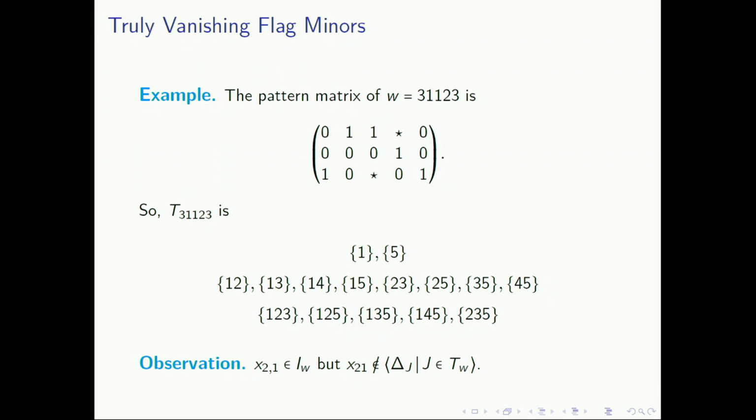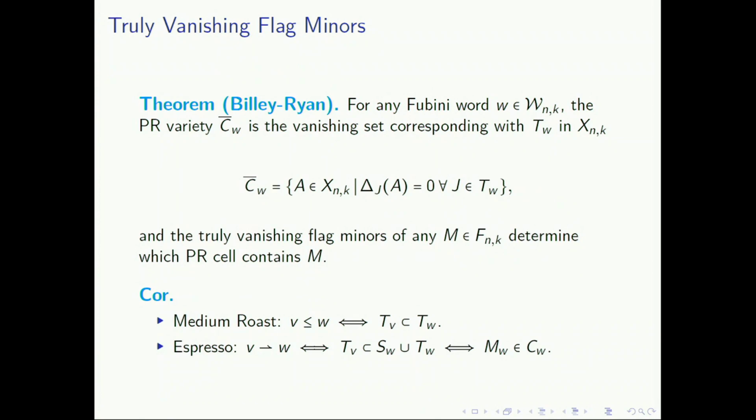So these flag minors give rise to an ideal, right? This ideal does not contain x21 as a variable, that degree 1 polynomial x21, which is the 2-1 entry. It will be 0 on this PR cell, and therefore on the variety. But this degree 1 polynomial is not in the ideal generated by these flag minors, right? That's clear. Okay, so it's kind of surprising, and maybe to you it's not, that we can define the PR variety by just using these flag minors. This is enough. And it's only enough because we're sitting inside the spanning line configuration.